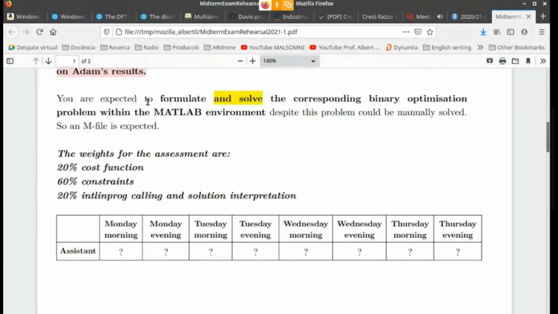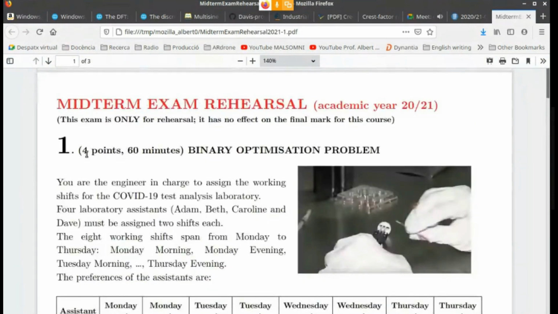So you're expected to formulate and solve the corresponding binary optimization problem within the MATLAB environment. Despite this problem could be manually solved. So an M file is expected, and the weights for the assessment are, first of all, if you build the cost function correctly, it's the 20% of 4 points, right? So it's 0.8.